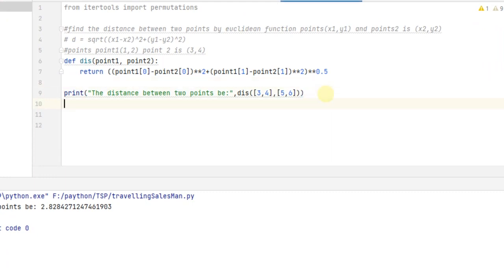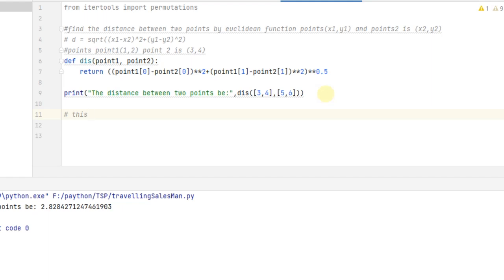Now we will write the further solution for this traveling salesman problem. This function will return the path length with the coordinates of the node. Now we are going to define a function which will return the coordinates of the node.